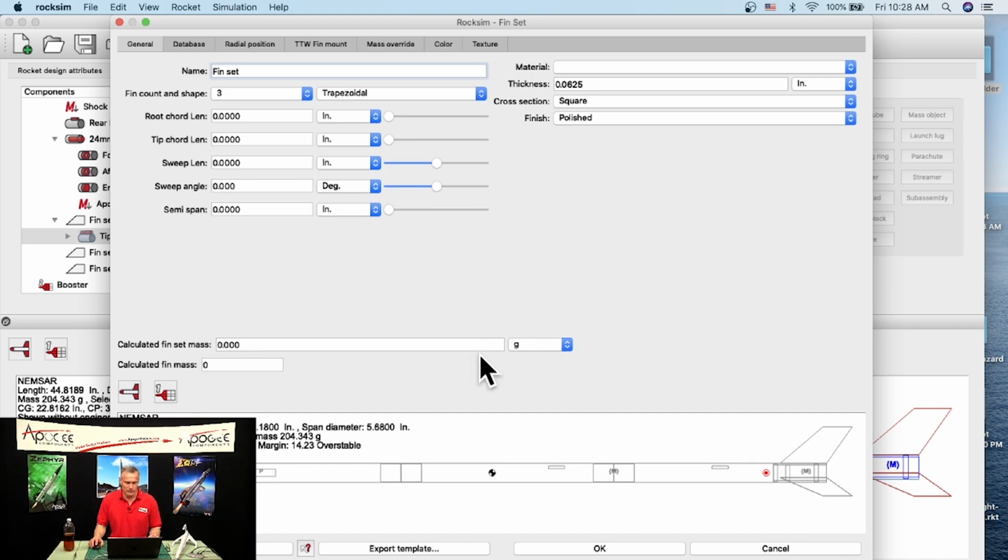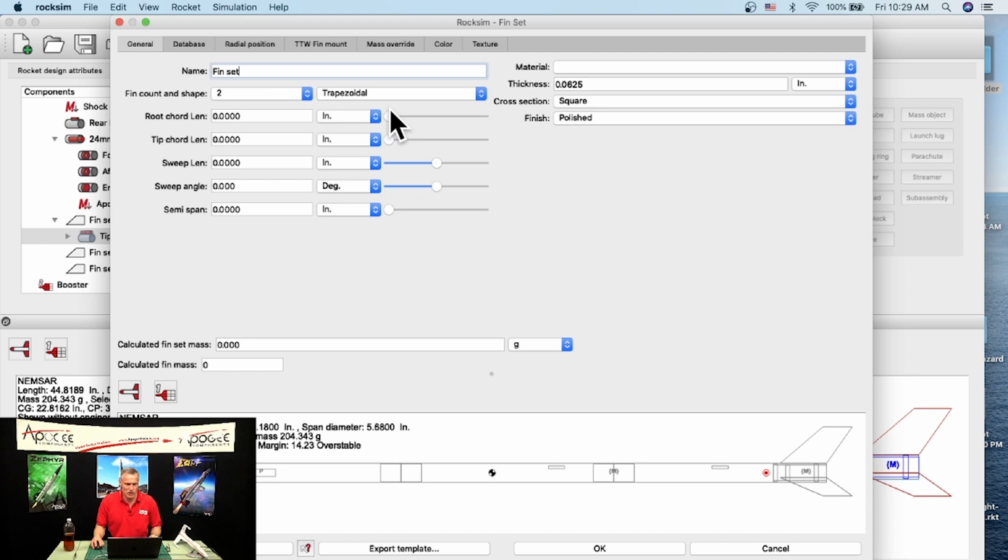Okay. So now I'm going to make it 2 fins, because on my pod, if you look here, I'm going to have 1 fin coming off to the right, to the starboard side, and then 1 fin coming off to the port side, to the left side. So that's why I'm going to say 2 fins. When it adds, it's going to add 1 on each side.